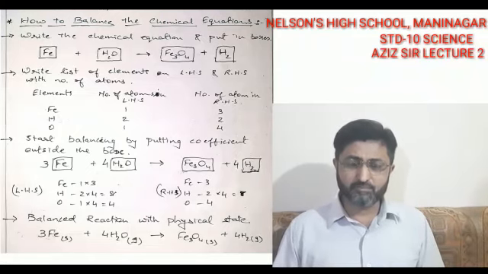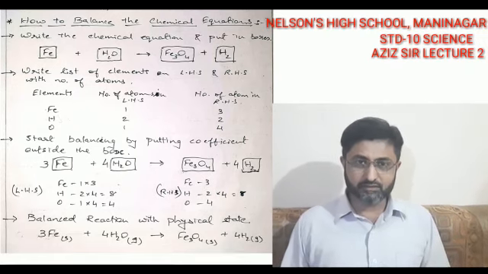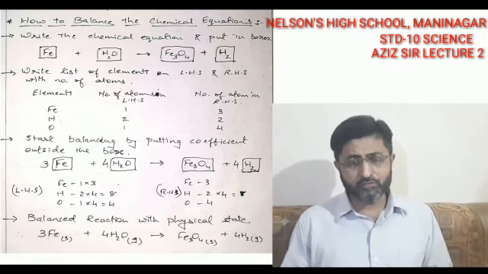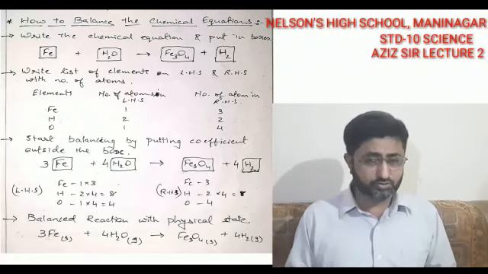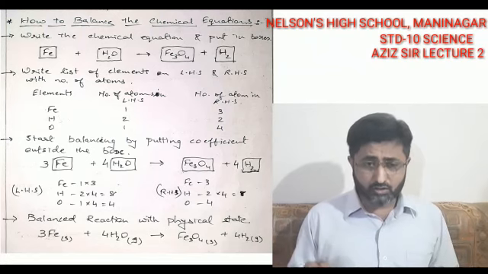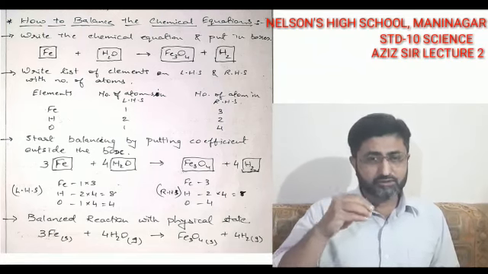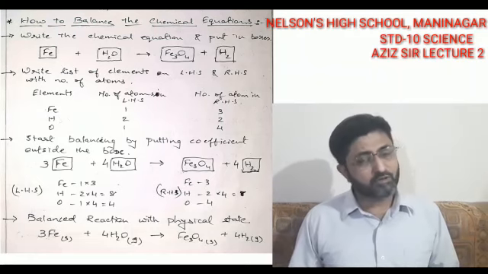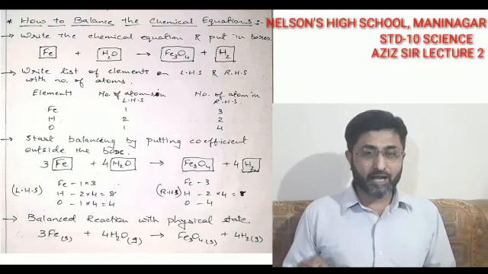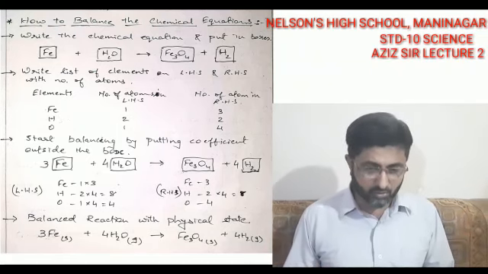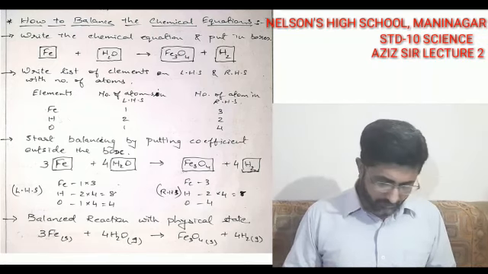So in the third step we are going to start understanding how we are going to balance this equation. The number of atoms on the left hand side, the same number of atoms should be there on the right hand side, because the number of atoms cannot change. The number of atoms which participate as reactants, the same number of atoms should come out as products also. So the prime requirement is to balance it out.